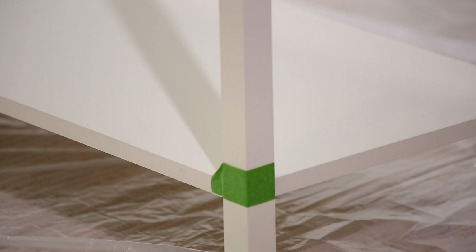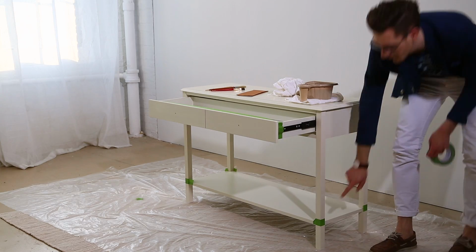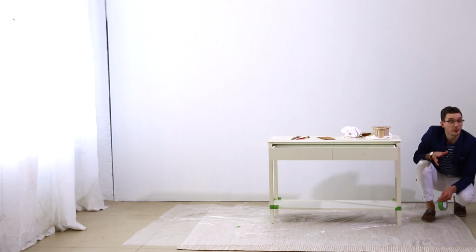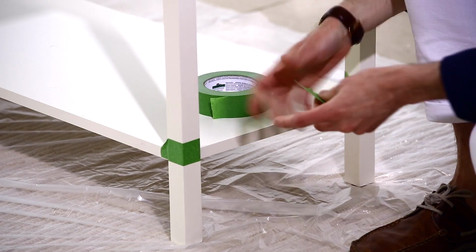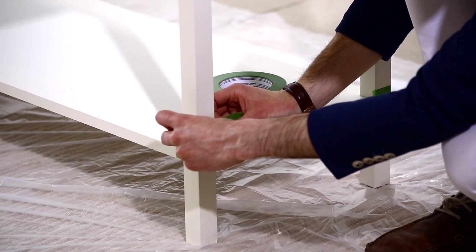So with those set, you can then think about whether you want to add an extra touch. I'm going to be painting down to here, but I'm also thinking, you know what, I would quite like to add an additional stripe detail to it just to give it a more professional touch. So I'm going to use my painter's tape like this to create a stripe.